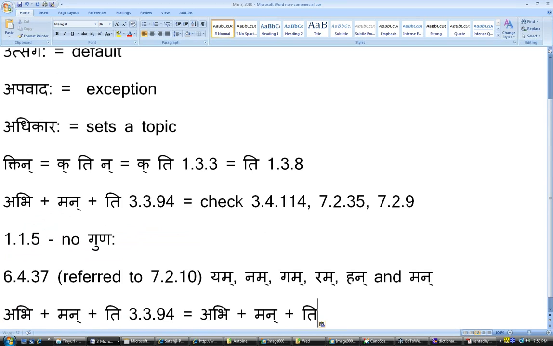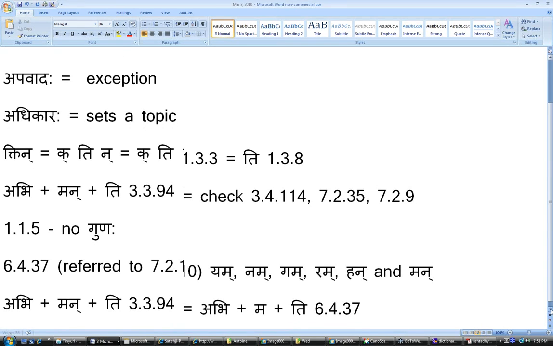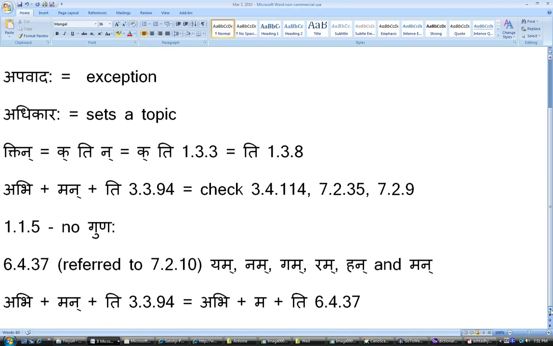See, the abhi upasarga is a separate pada. It does not participate in any of these actions because it is a separate pada. Upasarga is a separate pada, prithak padam. So what you're doing is antaranga for that. So this part has to be finished first before we can look at any interaction with this abhi. All this work has to be done first. So we're going to lose this nakara by 6.4.37. So that's how we finally get the form abhimatihi. That's what is required here. Okay, so the final form is abhimati, and it will be declined like mati: abhimatihi, abhimati, abhimatayaha, and so on. So abhimatihi will be the nominative singular form.